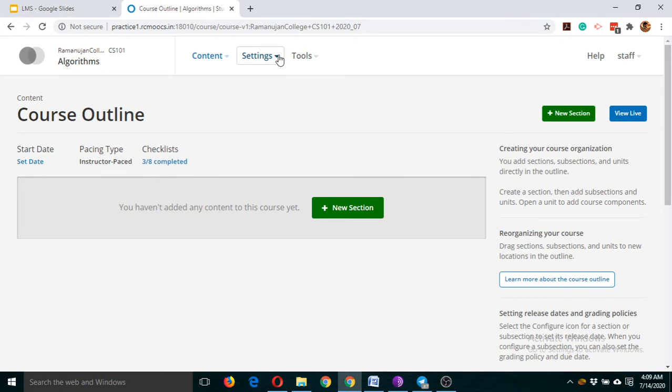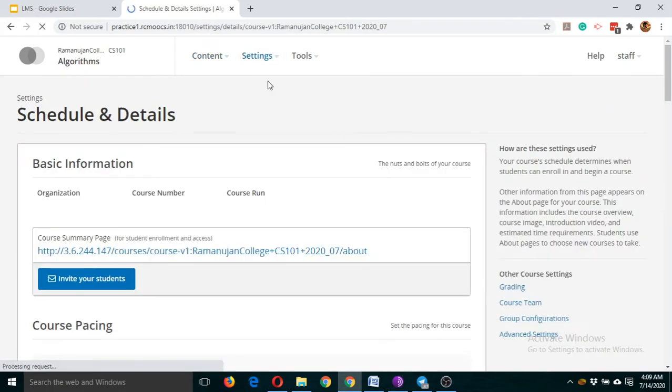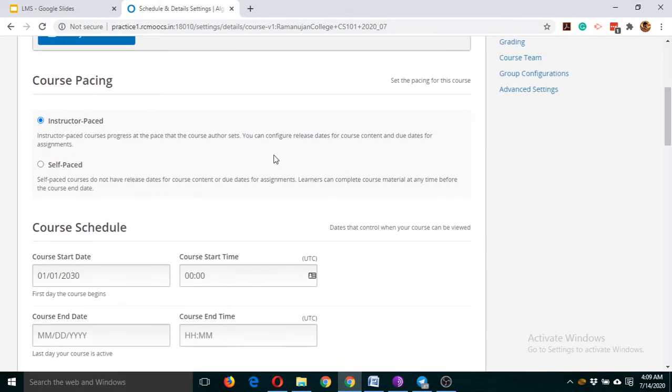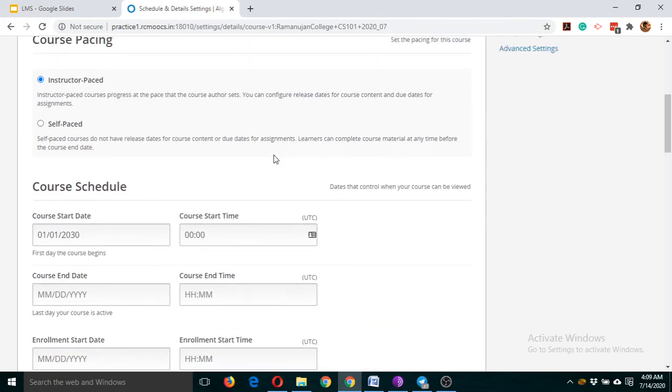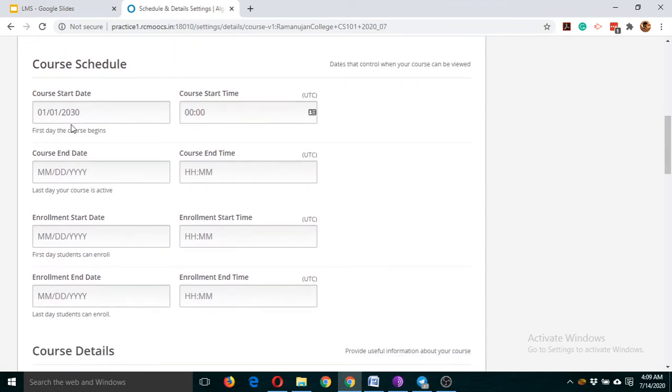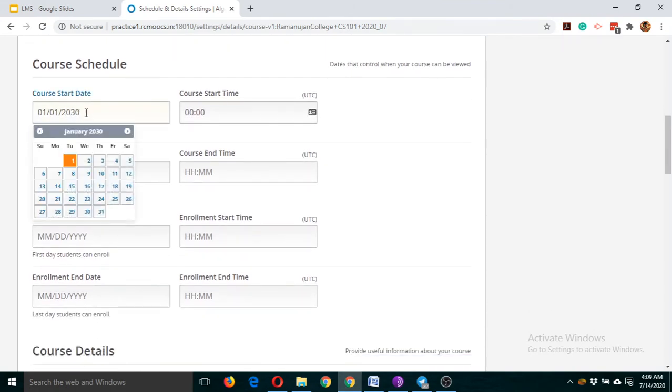I'm going to the settings button. Click on Settings and click on Schedule and Details. In Schedule and Details, fill in all these details. For the course start date, the default date here is 2030.